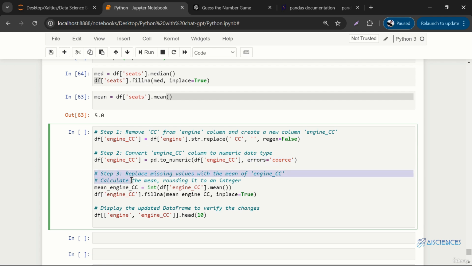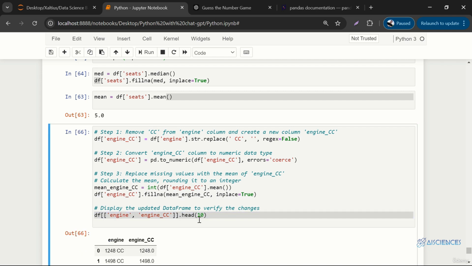And then we are finding out the mean of the whole column, and we are converting it to integer. We are rounding it off basically over here. And then we are using fillna, a method that we just learned in the previous video. And we are filling it with what? With the mean of engine_cc, with inplace equals true, so that it makes changes inside this data frame. And then finally, it is showing the first 10 values of both of the columns.